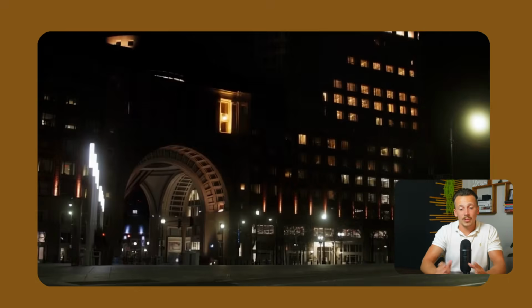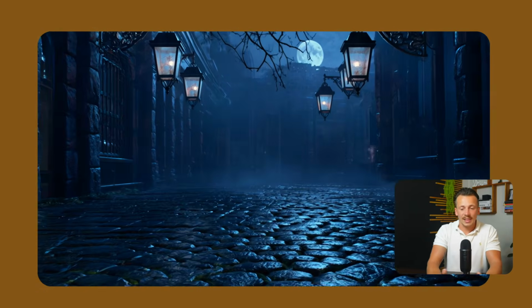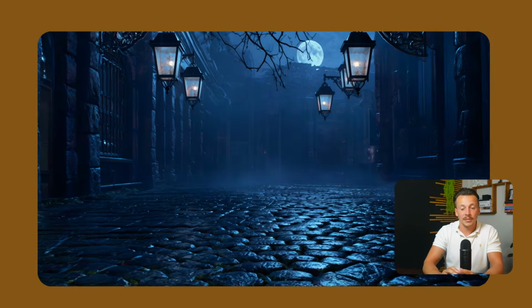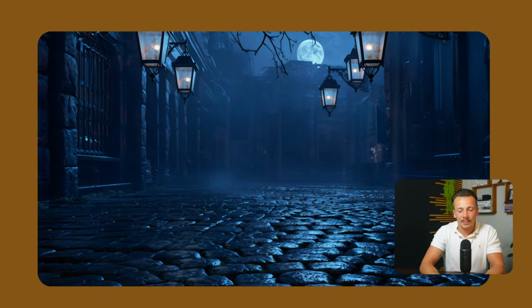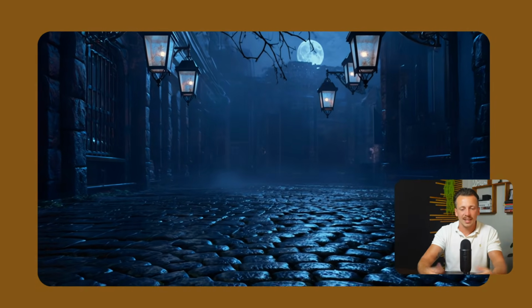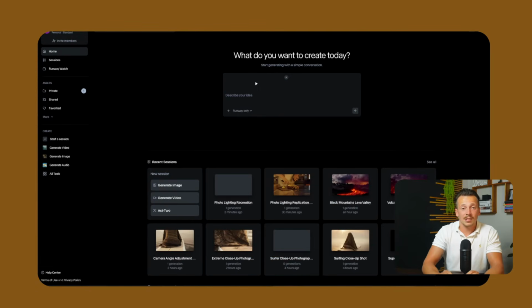So, for example, in this shot here, you can see that we've got an old street at dusk with lanterns hanging overhead, but none of them are actually lit. The lighting is actually coming from the moon, but let's just say that we want to brighten up that street and make those lamps glow and make them really warm and nice. So we're just going to go ahead and bring this video into Aleph, and we're going to type in a super complex prompt. So just take your pen and paper out. We're going to say, turn the street lamps on. And then we're just going to go ahead and click generate.